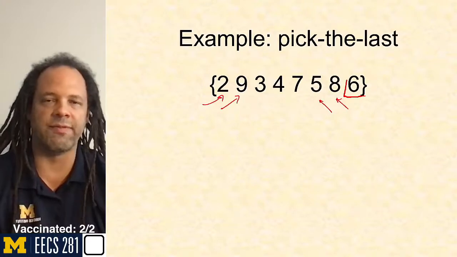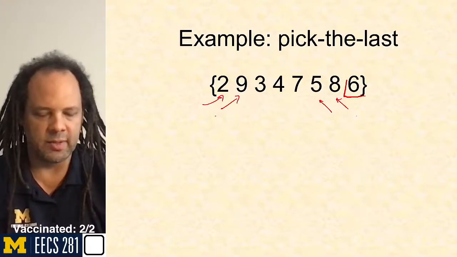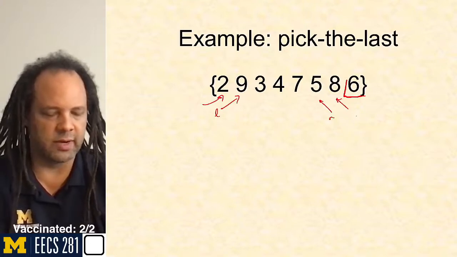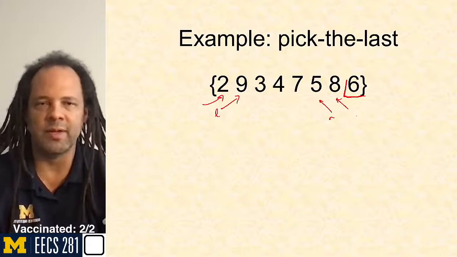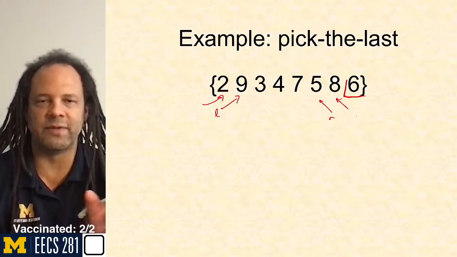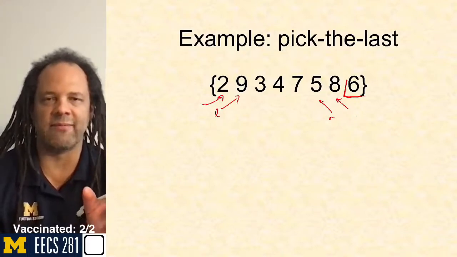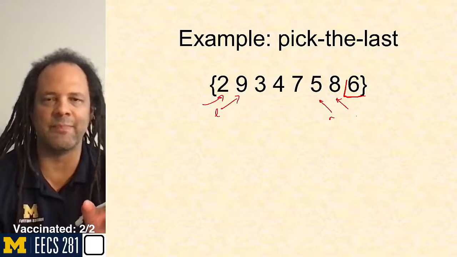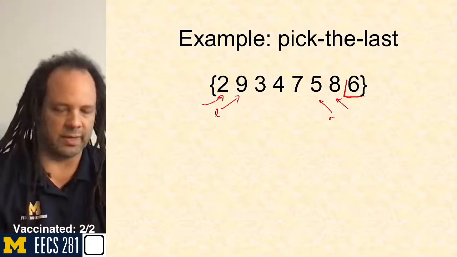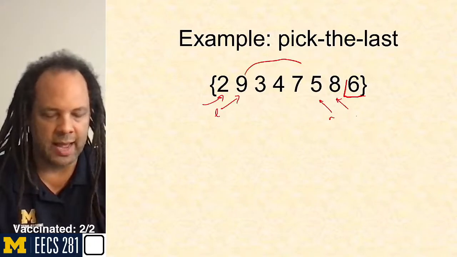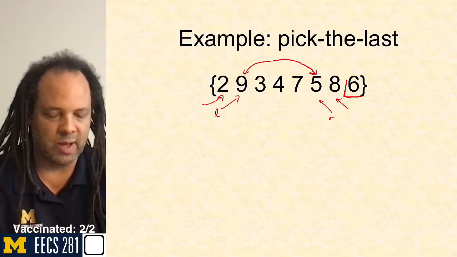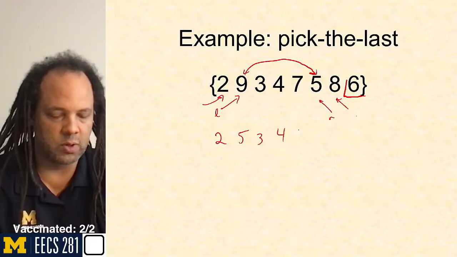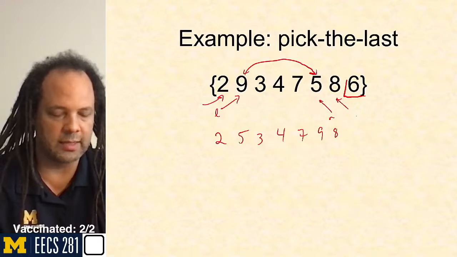So this is a small thing on the big side, and I'll be looking at this as left and this is right. And what happens now that I've found 2 of them that are in the wrong place, and since left and right are still distinct, they haven't overlapped, they're not pointing at the same thing, what I'm going to do is swap these 2 things. So this swap is going to bring the 9 over here where the 5 is and the 5 over there where the 9 is, and after that swap my data looks like 2, 5, 3, 4, 7, 9, 8.